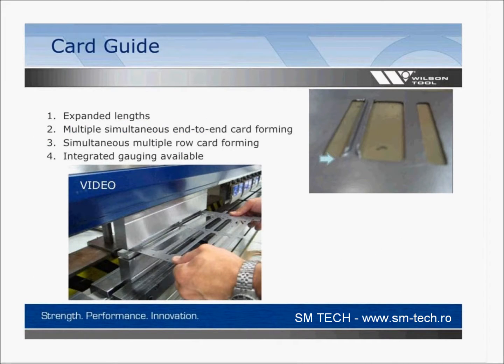Card guide, this is our last one. I want to show you a card guide because here again, a real common punch press item, and you'd probably do it in the punch press unless there's some other reason not to. So we'll show you this video quick.